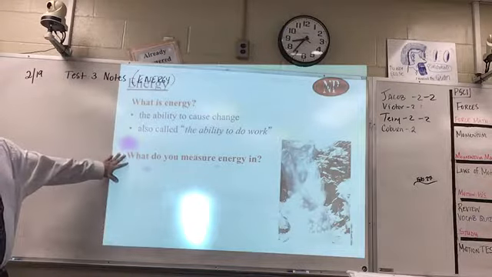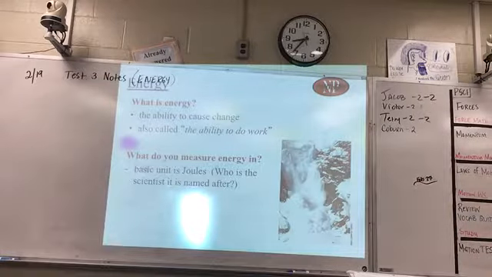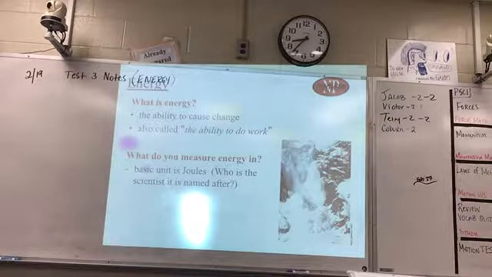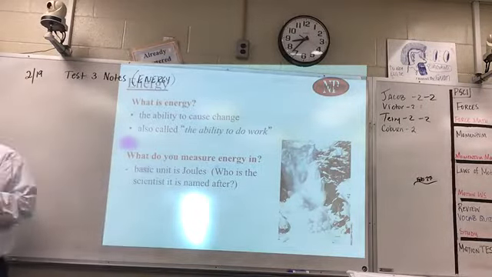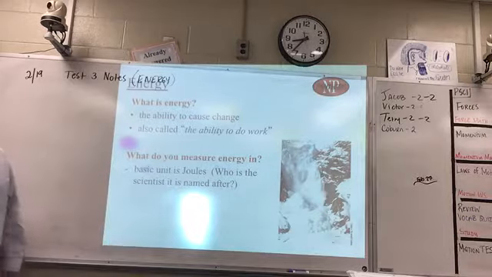Well, energy is a measurement, so therefore it's also measured in a unit. The unit of measurement for energy is a joule. The reason it's a joule is because it's named after a scientist named James Prescott Joule, who did a lot of his studies on energy, just like we call the force a Newton because it's named after who? Isaac Newton, right? Sir Isaac Newton. So it's the same idea. A joule is the name of a person, and that's where we get the unit of measurement for energy. Again, his name was James Prescott Joule.